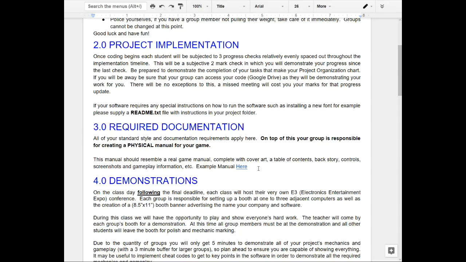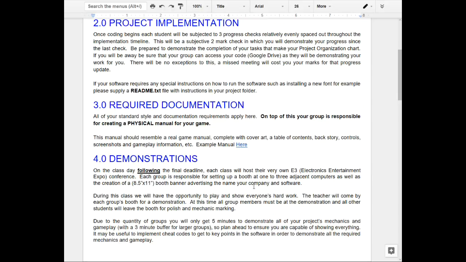But you're only going to have 5 minutes at most to demonstrate everything. If you can't demonstrate it, you can't get credit for it. So make sure you organize yourself in a way that you can actually demonstrate all your mechanics that you've promised, and the overall gameplay itself. I don't expect you to play through the entire game in 5 minutes, but I do expect you to demonstrate the whole aspect of it, what makes it fun, what makes the game interesting and unique, that kind of stuff, as well as the mechanics themselves.